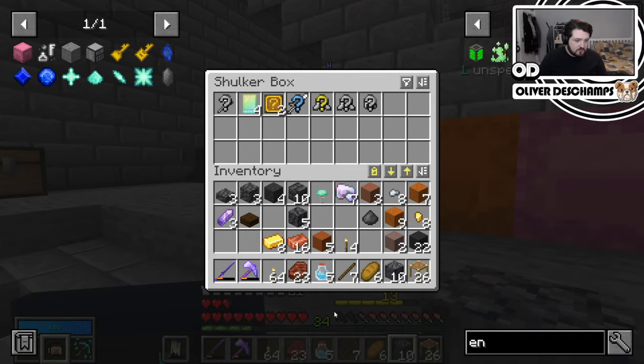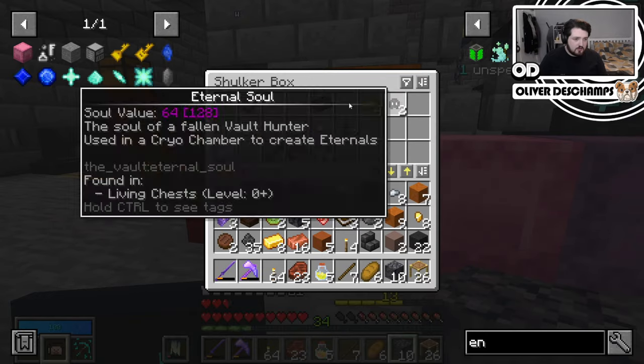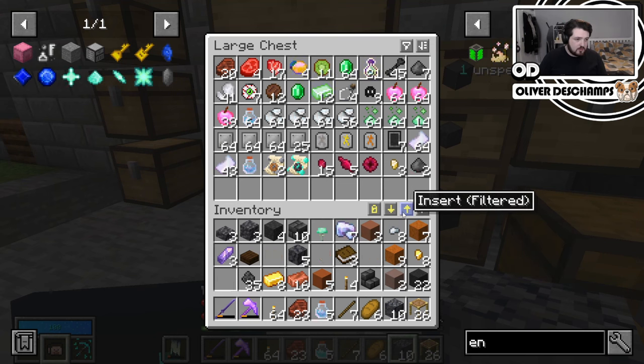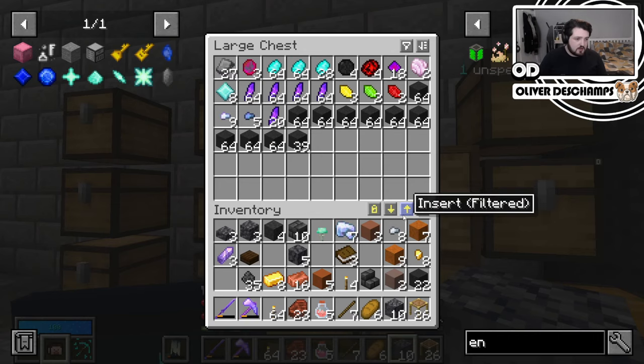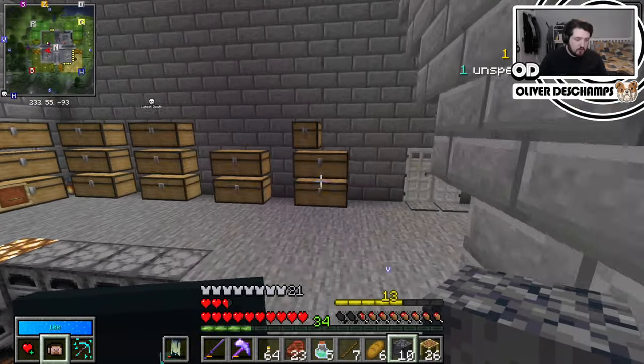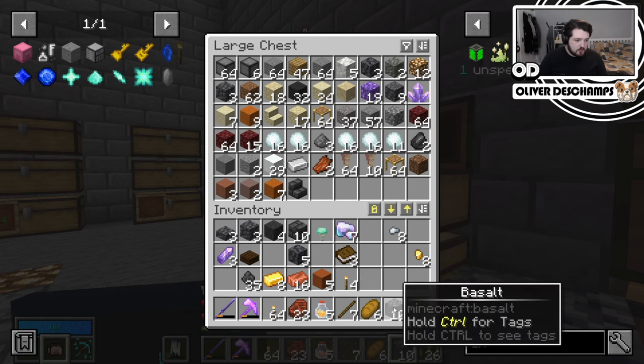Put all of the rolling stuff away for now, just to try and grab as much things as possible. I think what we're going to do, though, is run over here quickly and chuck away some of the blocks and stuff. Block, block, block, block, block, block, block.